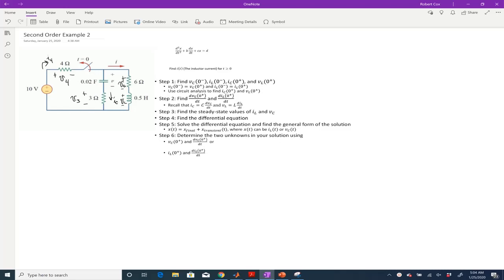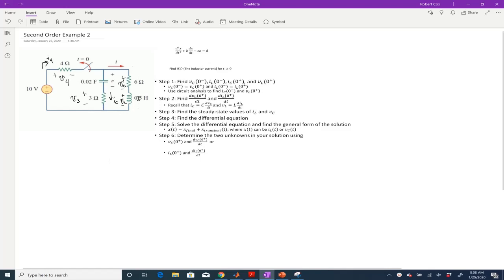All right, so we're going to look at another example here. In this particular case, I'm given the circuit here, and I want to follow my same 6-step process. In this case, I want to find the inductor current, which has been called I of t. Now in this particular problem, I want to, again, like any problem, be careful of how I define voltages and current polarities.